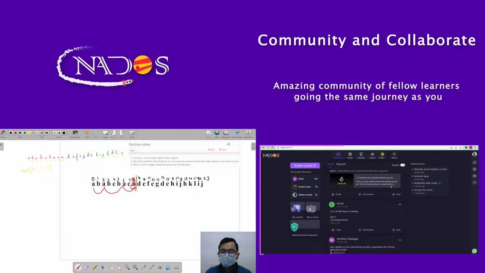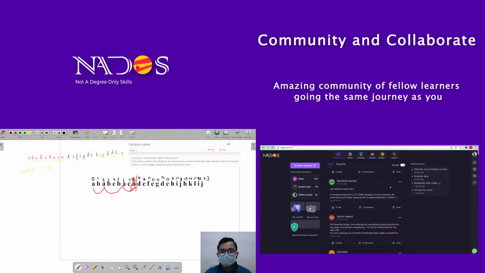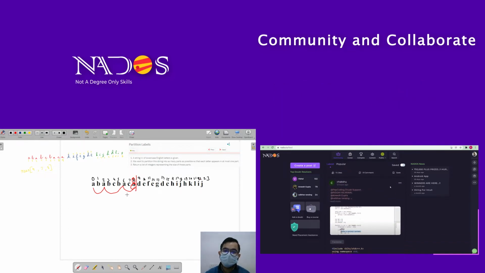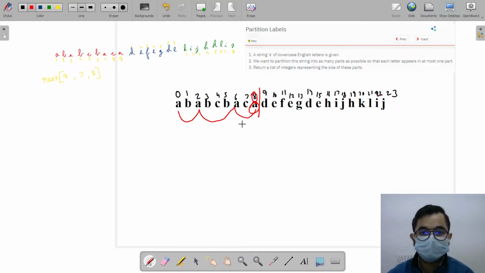So if we are creating a partition in which the character should be present, but beyond this partition the character shouldn't exist, we should know till which index the character exists, right? So that's why we are trying to find the maximum index till which a character can exist. You can clearly see that till 8 A can exist, and beyond 8 A can't exist.